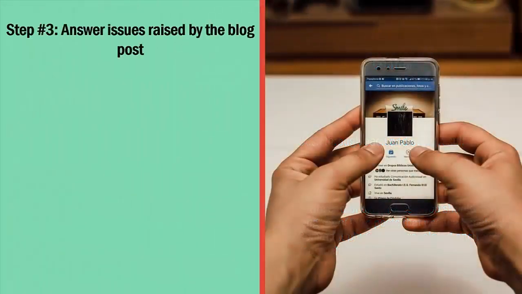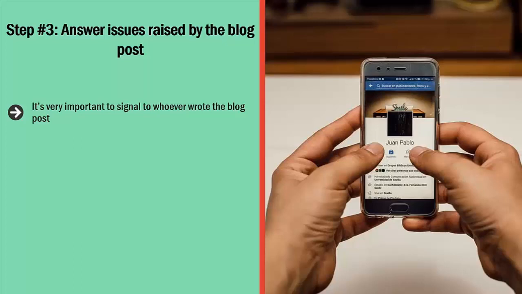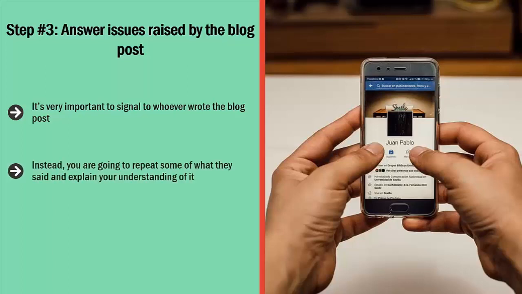Step number 3. Answer issues raised by the blog post. It's very important to signal to whoever wrote the blog post you're commenting on that you actually read their post. This means you're going to avoid posting, "Hey, good job," or "I love this post," or other similar garbage. Instead, you're going to repeat some of what they said and explain your understanding of it.